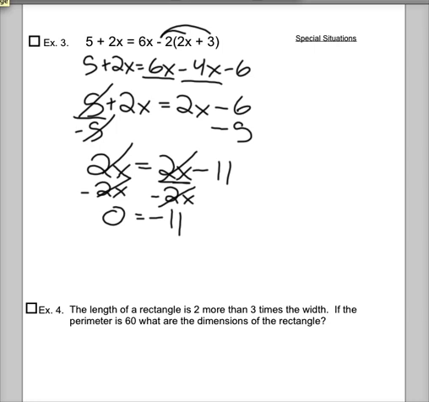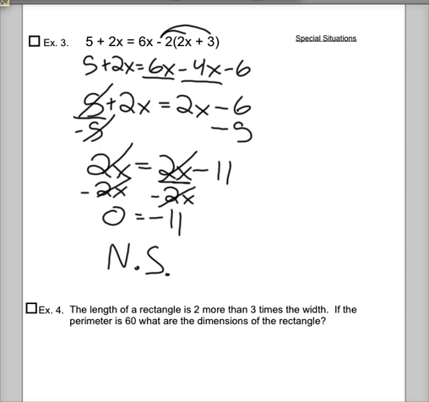Now, from Algebra 1, you may remember, if the variable ends up canceling off from both sides, we're going to call that a no solution, NS. All right? There's nothing you can put in that equation. There's no x you can put in that equation in order to make it true.